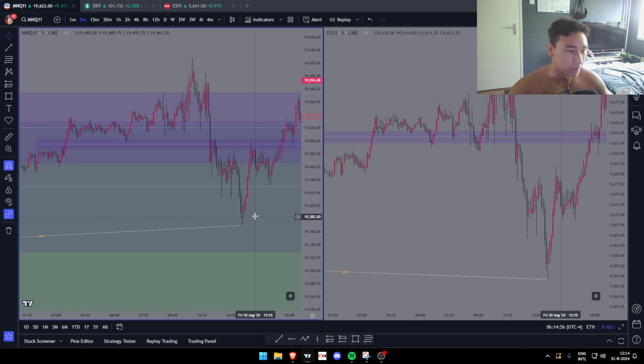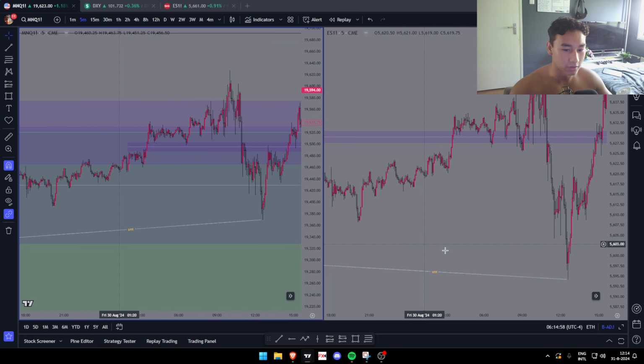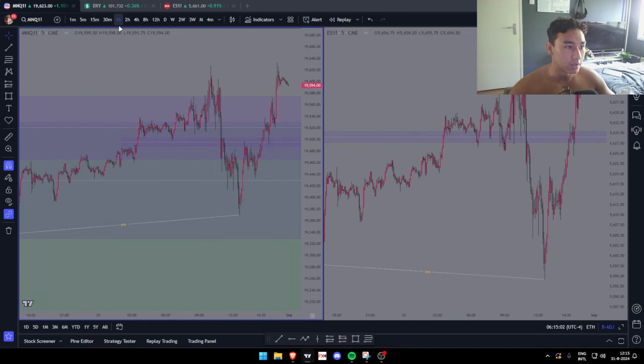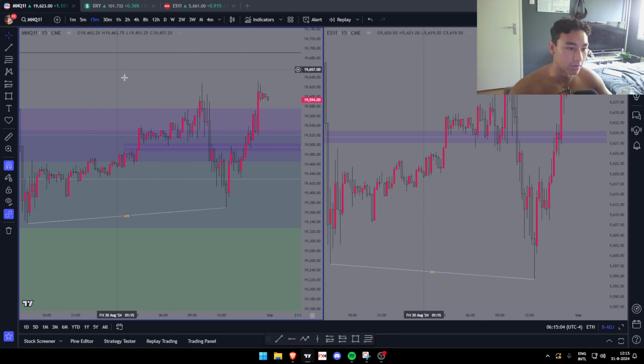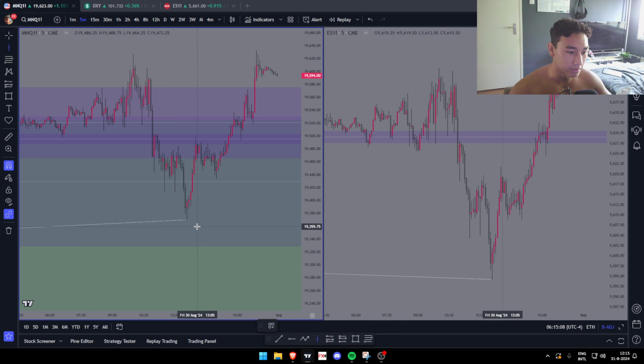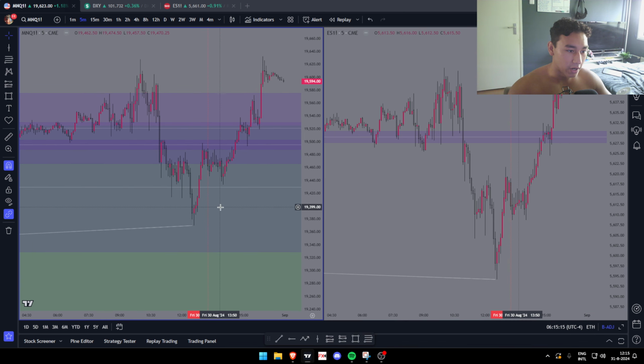Okay, where was I? So we got the lows there. On ES we didn't, on NQ we did. So then SMT there, still with the narrative of a bullish bias. So from here we went higher. Then I was on the charts again at 13:15, so that marks that out. 13:15 there, 13:15 here. So from there I was on the charts again.